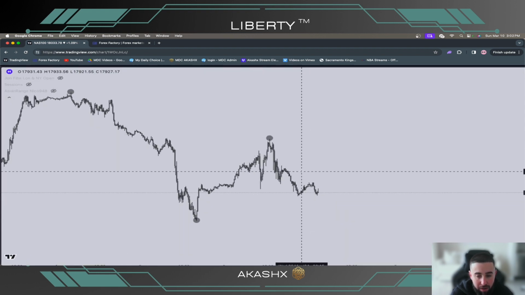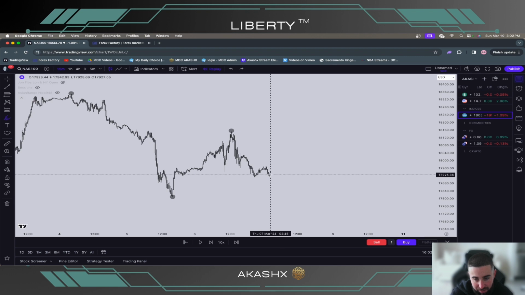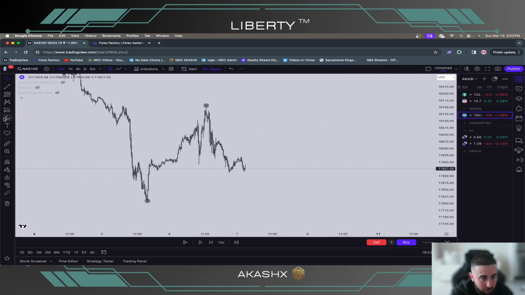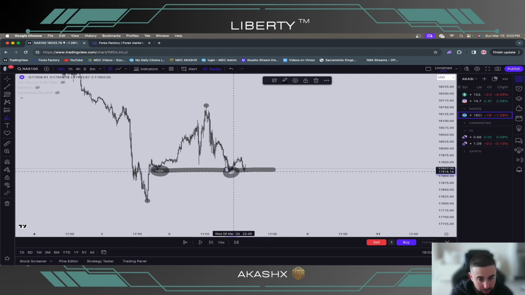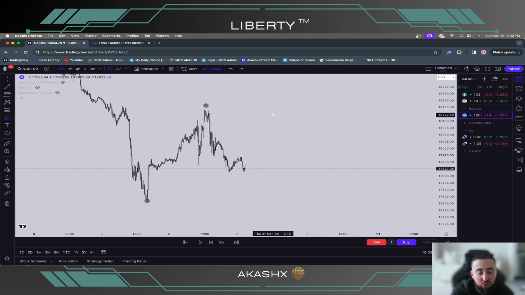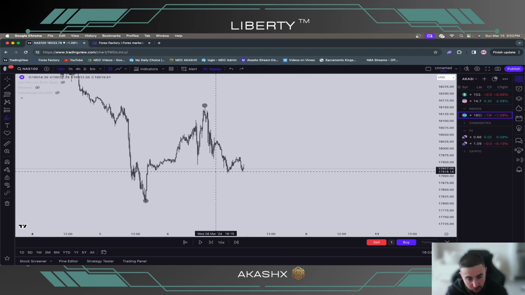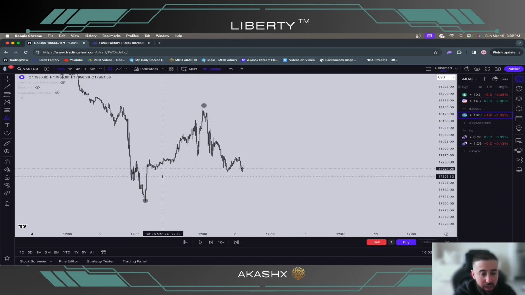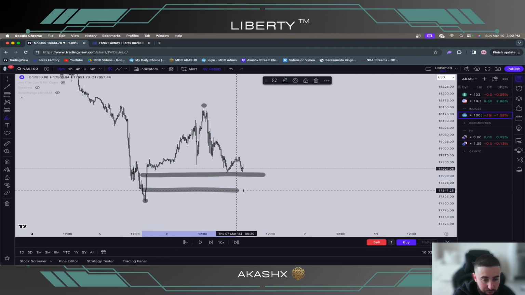Right now, if we see where price is at this 17,929 level for NASDAQ, a couple of things that stand out is we are starting to see some equal lows being formed here. We have price touching here, price touching here, price touching here. Now, it is important to keep in mind that I don't just use liquidity as a singular concept where that's all I look for. Something that stands out to me on this chart as well is the imbalance that we have from the volume that came in on NASDAQ right here.